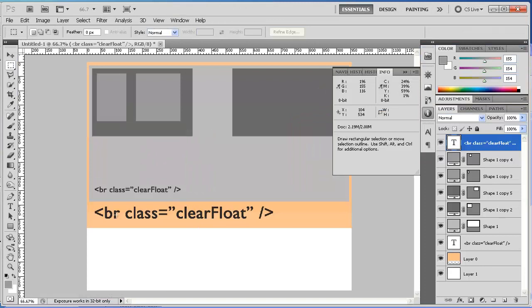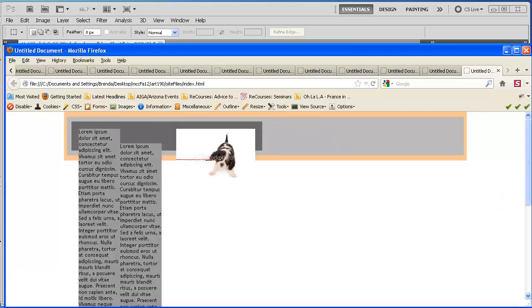The first technique, the second technique that I mentioned, the first one we're going to do is, if you have a floated something holding floated somethings, the containing floated element will see the internal floated elements, which we don't have right now. The containing element does not see these images, or sorry, the image in the paragraphs. It doesn't see them because we've pulled the paragraphs and the image out of the normal flow. So even though the code is there, and if we were to look at the code, it would show those things as being in there, just like they do in Dreamweaver, the browser does not see these items as being inside this, because we pulled these items out of the normal flow because we floated them.